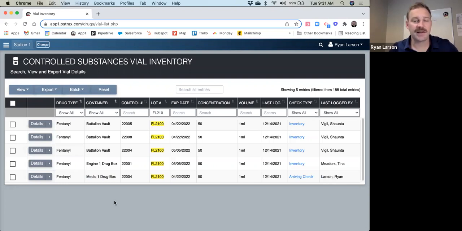On the admin side, that's pretty helpful, because then you can go out to the field, replace those vials with different ones, and not have any issues with those recalled vials being out in the field.